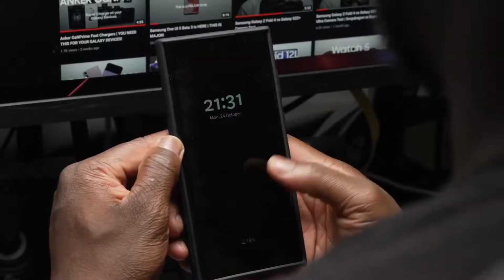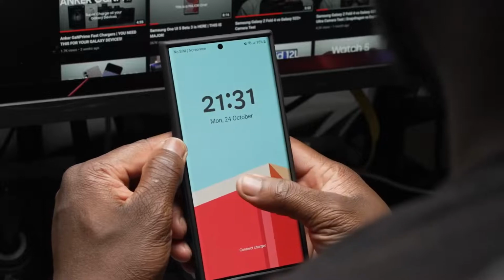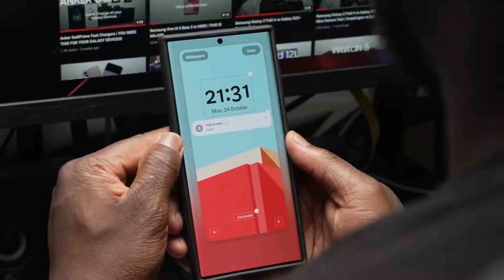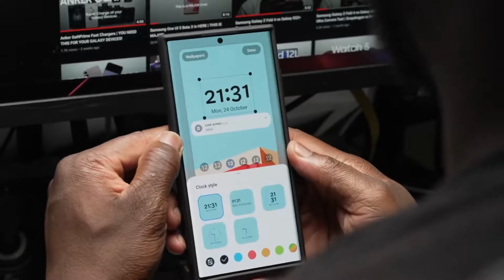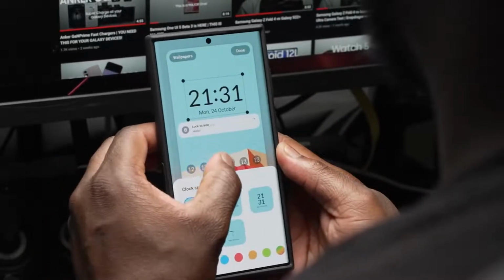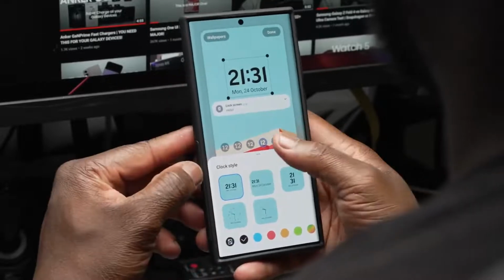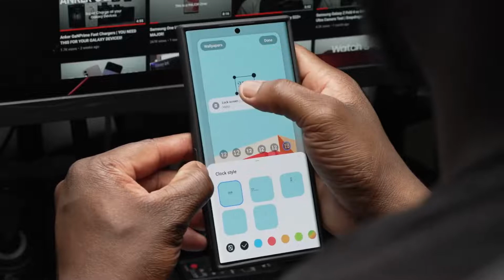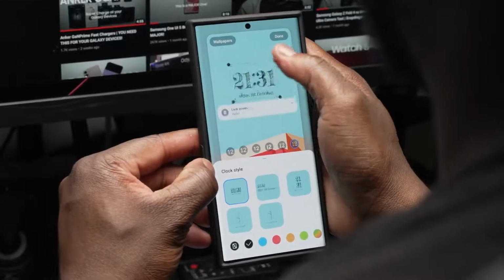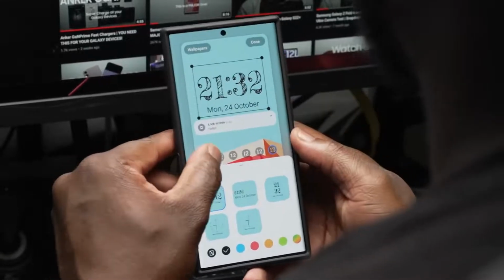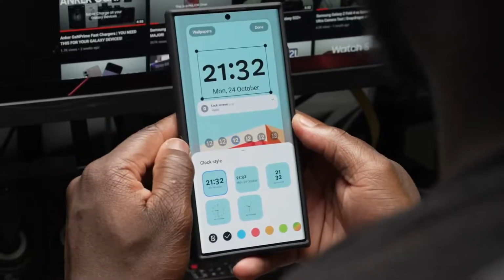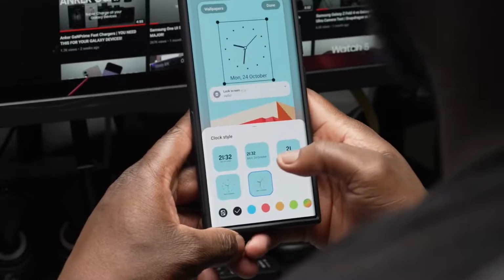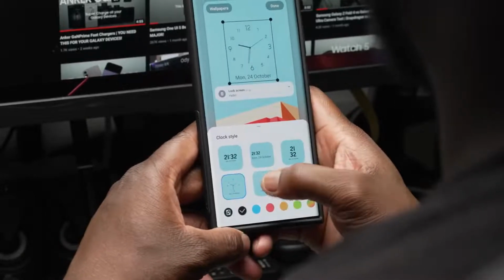Let's move over to customization, and this is all to do with what we showcased in depth with Beta 3. We still highly recommend you take the time and watch that video extensively, but we will give you a quick breakdown in this section. You can directly long press on the lock screen to enable the ability to start customizing your lock screen. From then, you have the option to change to your liking, starting from the top, the clock and the date widget. You now have the option to pick between 6 font styles, and then you can pick between 5 different clock styles and also directly from the lock screen as well.